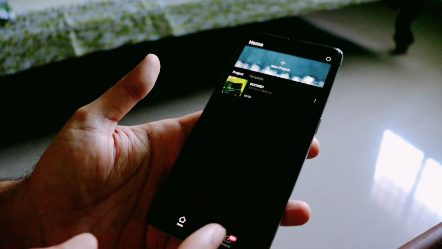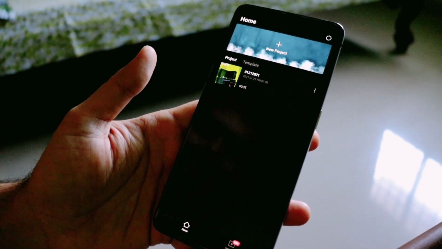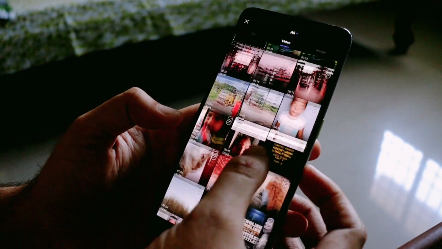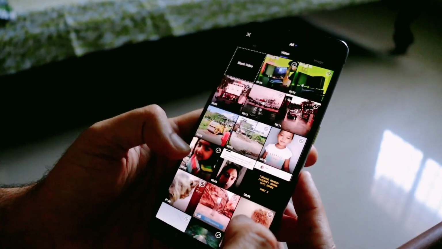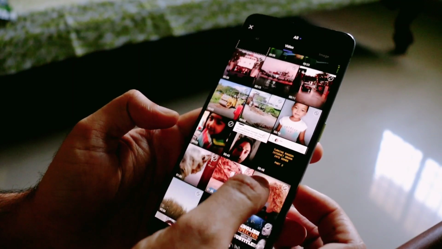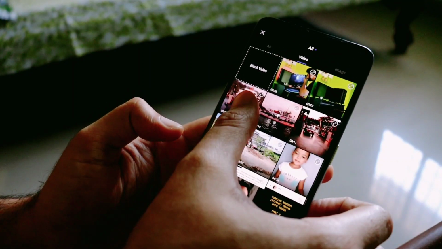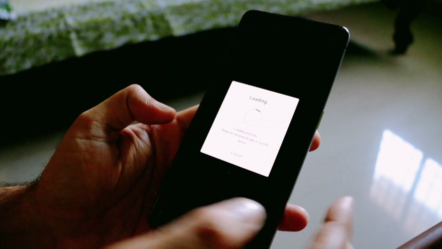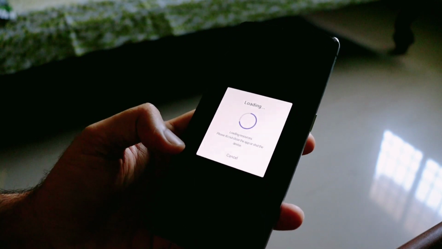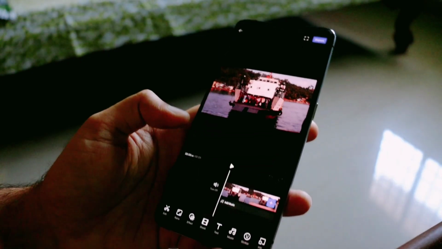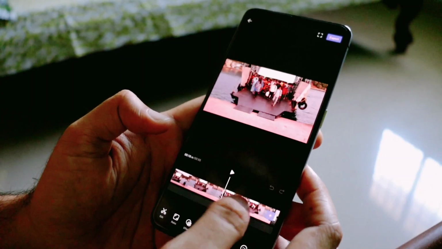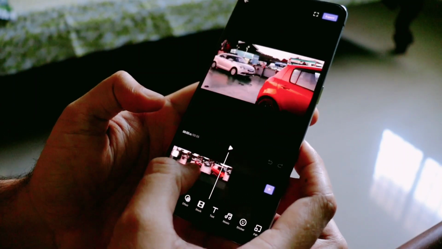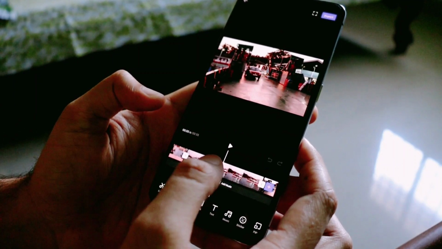This is the simple layout that you have here. When you click on the new project here, it will ask you to choose between the videos that you wanna go ahead and edit. So you can select any videos of your choice. I'm gonna select 3 of these videos that I'm gonna edit right now, and it's loading all the videos right here. Yep, there you go. So you can see all the 3 videos right here that I took like 2 days ago, just to give you an example.